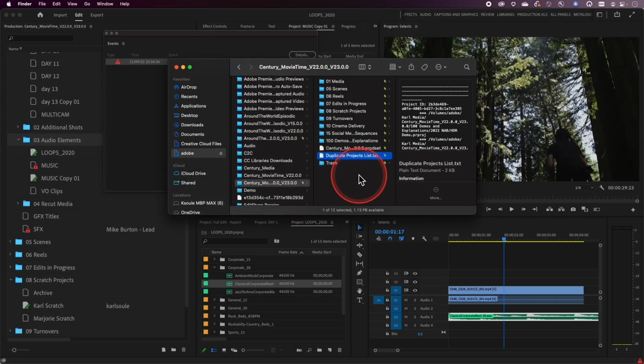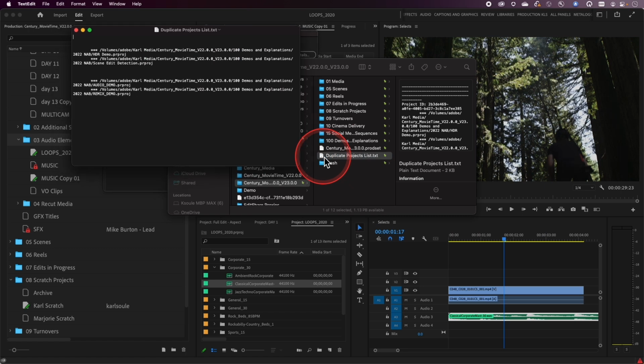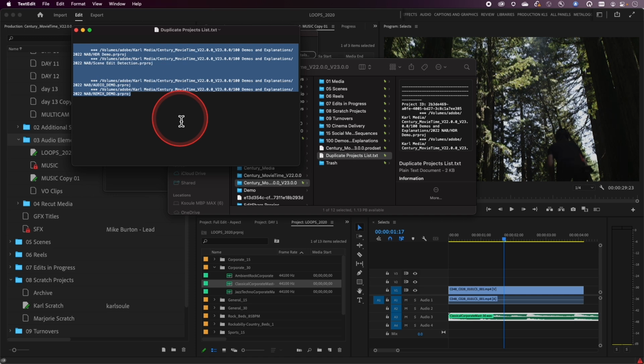So if I go to my Finder, you'll see that I've got the production folder open right now. And you'll notice that there is a text file here called duplicate projects list. When I double click on that, it's telling me that a couple of the projects in these locations currently have duplicate IDs.